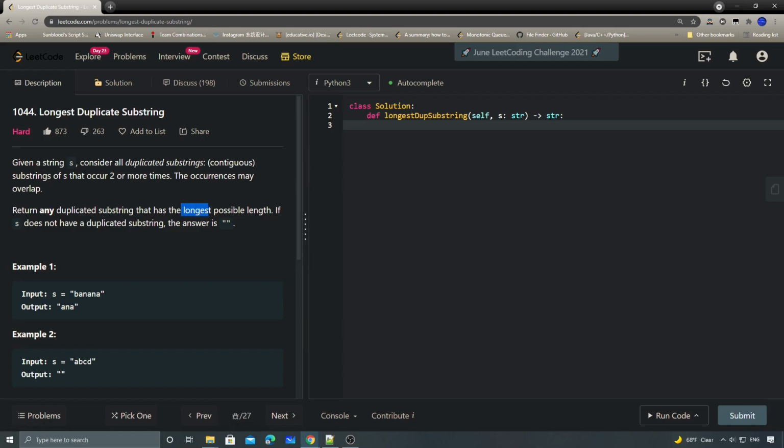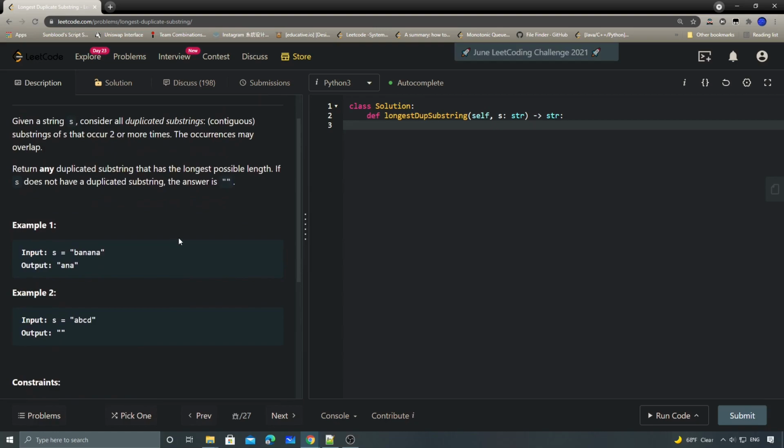If you can't find a solution right away, always try to solve it with brute force first. So what is the brute force way to solve this problem? Obviously, we can simply try all the possible lengths of substring.